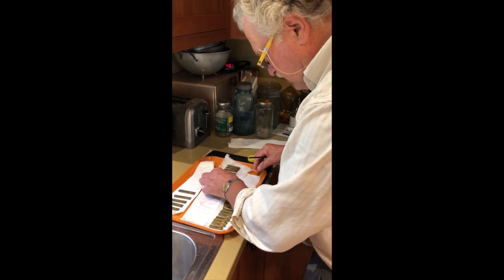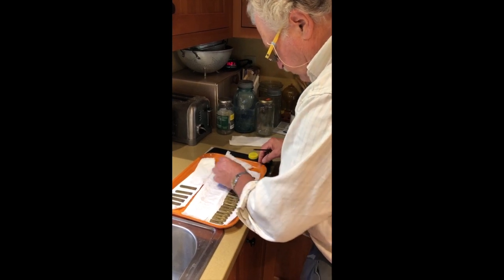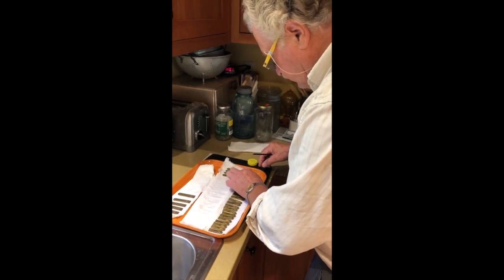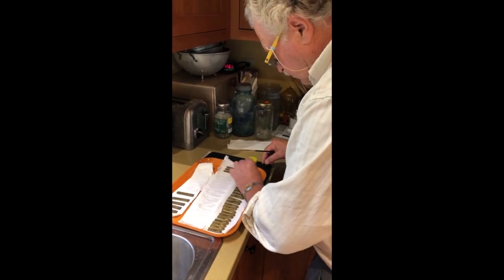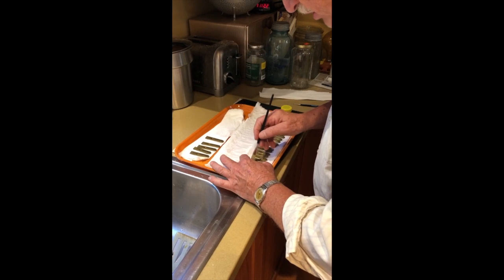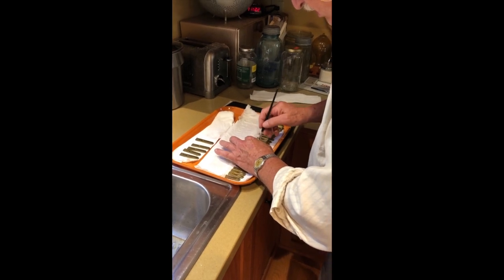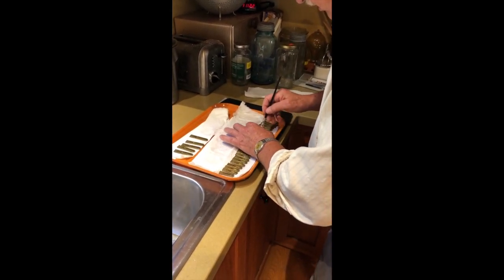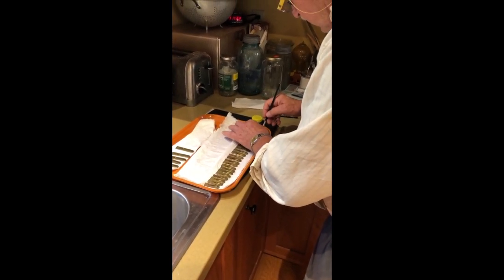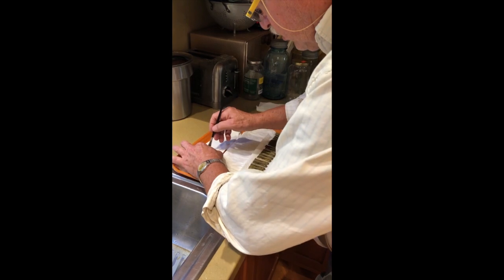I'm just drying the reeds after washing them with dish soap. Just using a watercolor brush to clean any dirt out of the throats and the tongues of these. There's 61 notes in a rank, F to F, and just keep them in order, and then you can put them back in order.